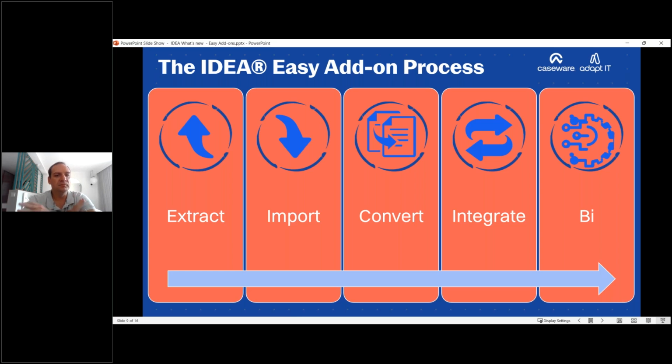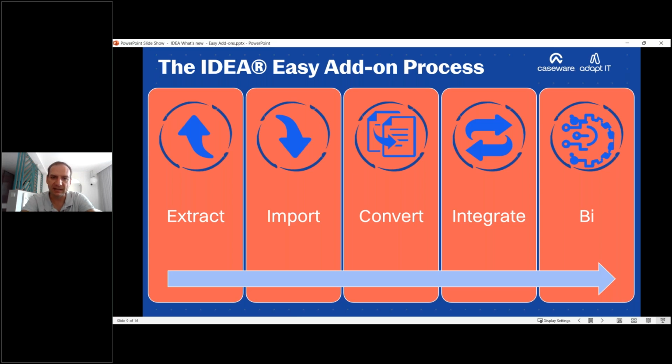Okay, so let's start with the actual process. The first part of getting the data is extracting the information. We've built the Easy Extract module, and the extract is something you would provide to your clients. They would do the extraction, and because they've done the extraction in a certain method, there's then an import button, and that import button imports all the tables that were extracted into Caseware IDEA, in the exact same format as on the ERP.